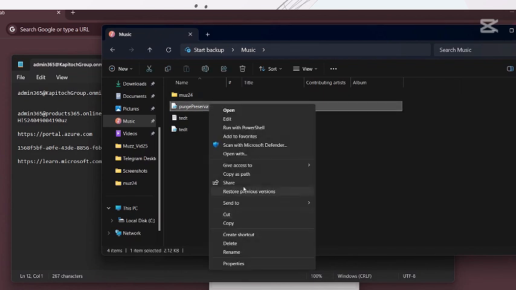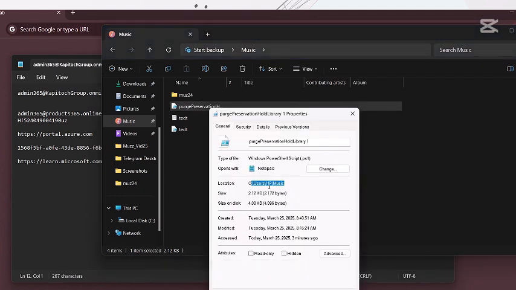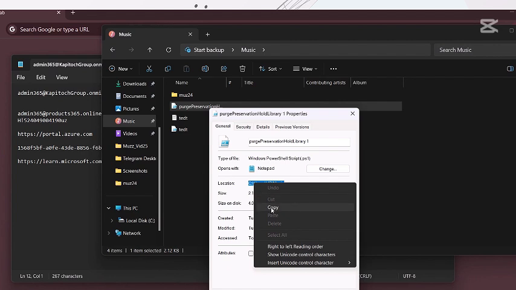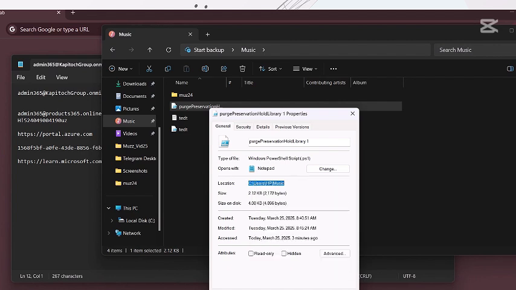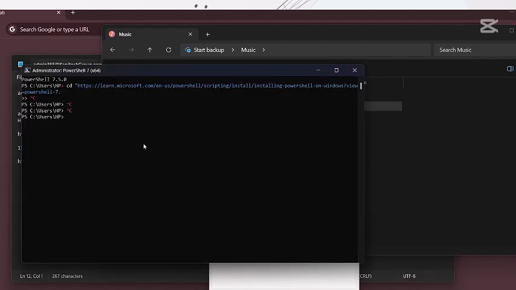Click on show more options, properties. Copy the location. Then come back here. Type cd, put quotation marks, paste the location. So we are now in the location where the file is.